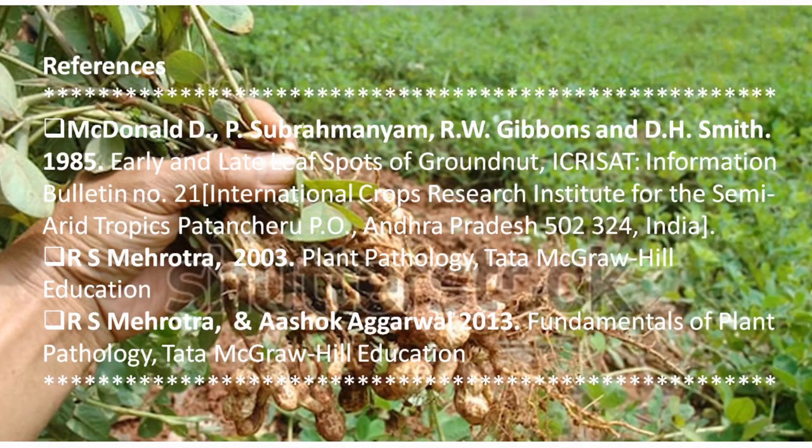So these are certain references, and as a part of this entire discussion of the plant pathology unit, the first subtopic was the disease known as Tikka disease caused by Cercospora. So far, we have discussed the causal organism, in what way symptoms may be compared between the early and late leaf spot categories, and based on this, we discussed the disease cycle.